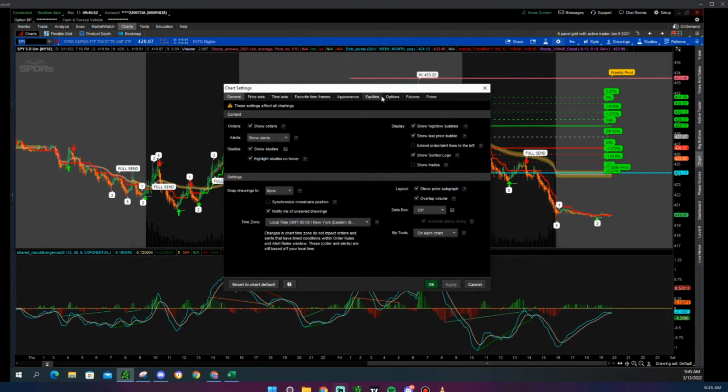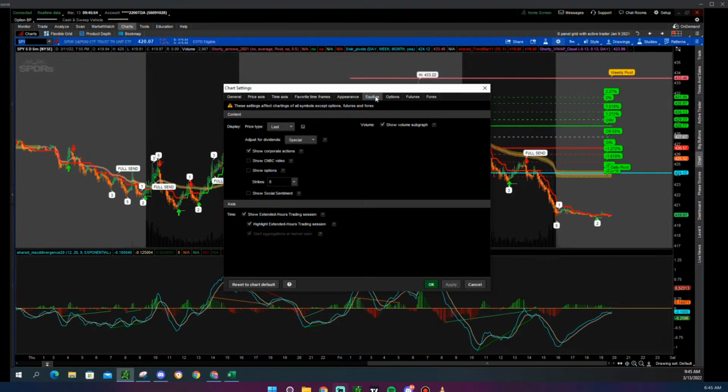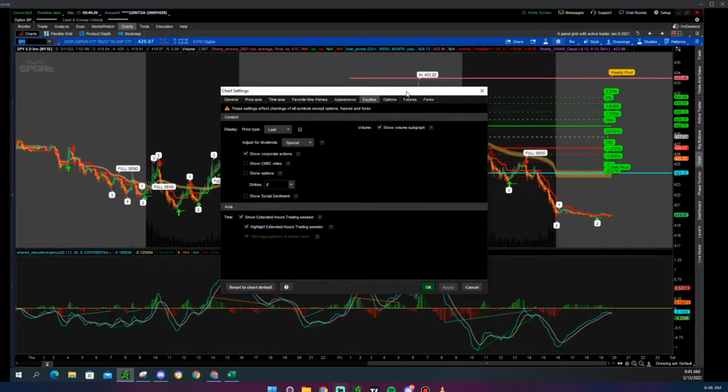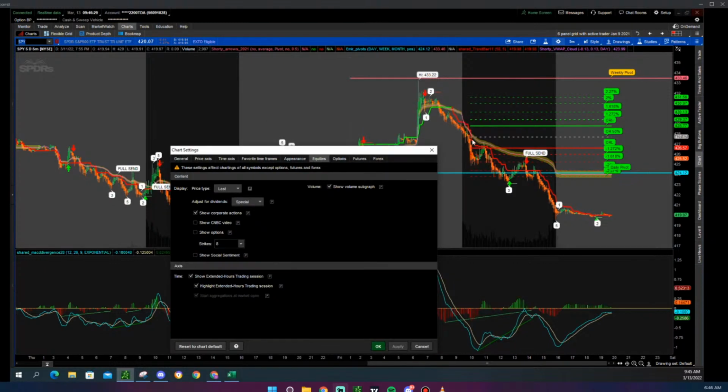Another one is when you go to the equities. A lot of you guys have been asking me, hey, do you trade with the extended hours on or off? Well, the more you brought it up, the more I started testing to make sure that the levels are not drastic changes. But if they are, and I see that the level with extended hours off is being respected, then I will gravitate towards using it without. Right, especially on the VWAP, you want to make sure that at the start of the day you don't use extended hours on, because you will see the skew in data that looks like this, right?